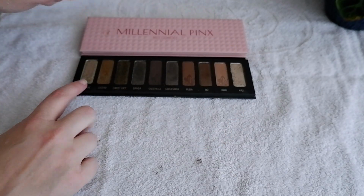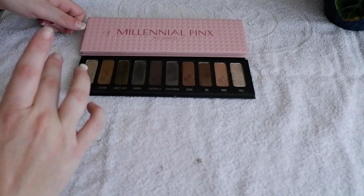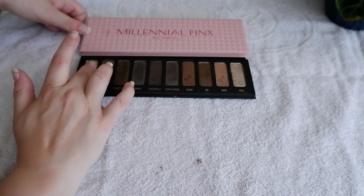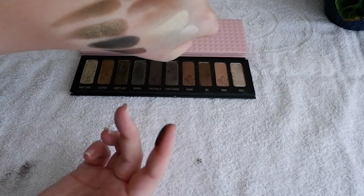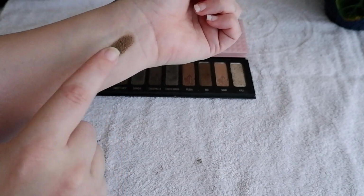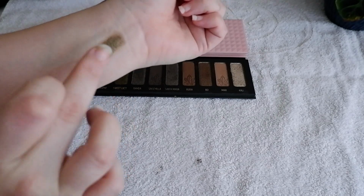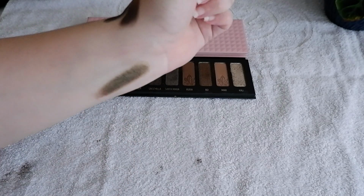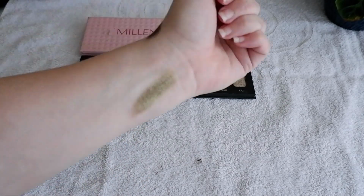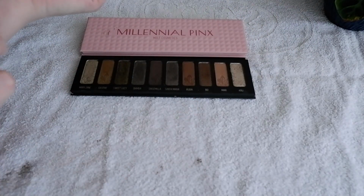And now I'm going to show you why I like these topper shades so much. What I ended up doing is I'm going to take a bit of that green shade, and then a little bit of this topper shade that also has a bit of a greenish undertone. I'm going to show it here on my wrist. So I'm just going to put this on, and now I'm going to dab that shade over it. Look what happens. Do you just see, like, oh, in real life it shows up so much better than on camera. But do you just see, like, this is, let me swatch the shade next to it so that you know what it originally looks like.